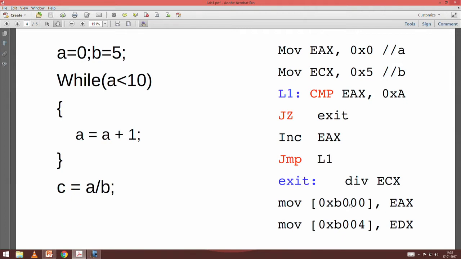Okay. Wait, you had a doubt, yeah. So what if we have to do C is equal to B by A? C equal to B by A, okay, it is very simple, right. B should be in EAX. Once this instruction is executed, the value of A is being changed. So if you have to use the value of A again, that is a problem, you have to be careful. That is why I said general purpose registers are scratch pads. Once you scratch on it, you throw it off. Suddenly you want it now, you won't get it. So you should be careful while compiling. What if?